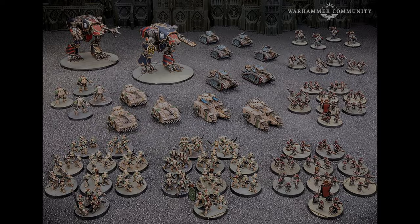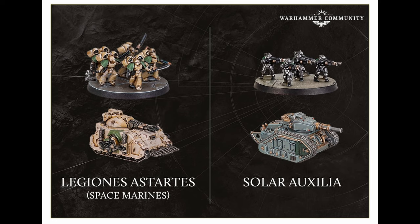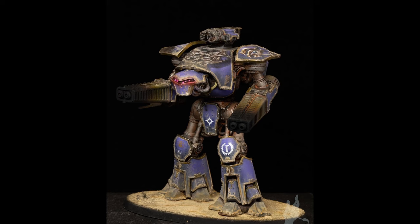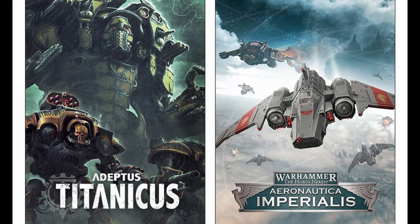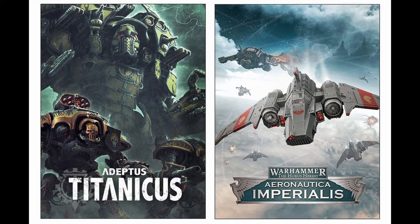First off, straight away, these miniatures are tiny. Look at these cute little space marines and Solar Auxilia, but a perfect size and scale when you place them next to your titans and aeronautical models. This brings it all under one rule set on the battlefield. I'll be painting some of the new titans and future aircraft in future tutorials for my patrons.